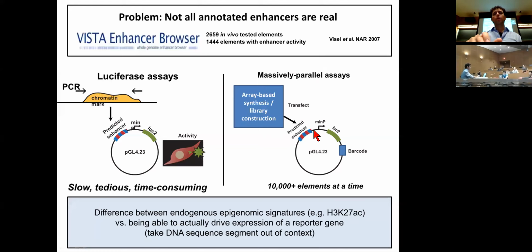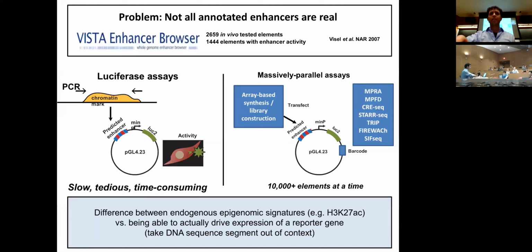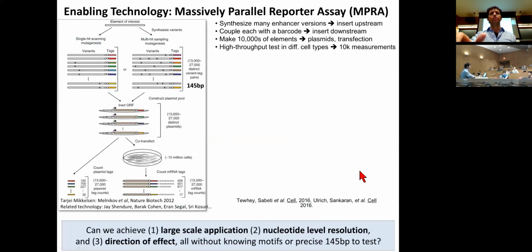Then I insert each of them into a different reporter construct, and I add a barcode. And when I add a barcode, I can then PCR amplify the common sequence, which is flanking this barcode, and simply count barcodes. And when I count barcodes, I will know how often did I observe a barcode that corresponded to each of the enhancer regions that I'm testing. Who's with me on this one? Raise your hands. Awesome. So when I do this systematically, I can basically end up with many different kinds of approaches, MPRA, ChIP-seq, STAR-seq, etc., for basically testing tens of thousands of these elements at once.